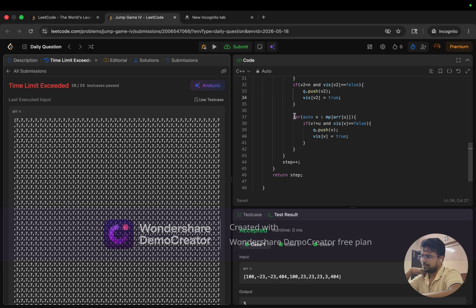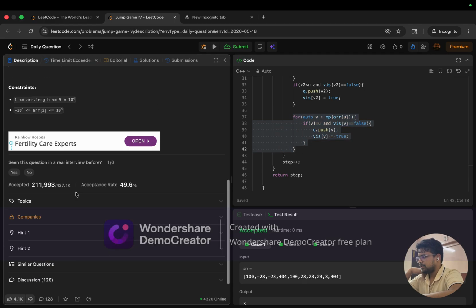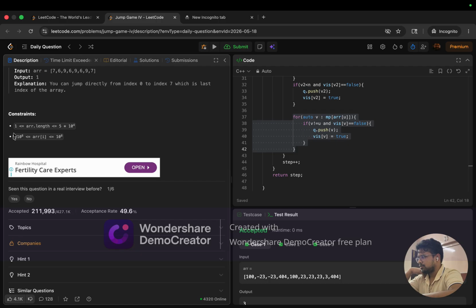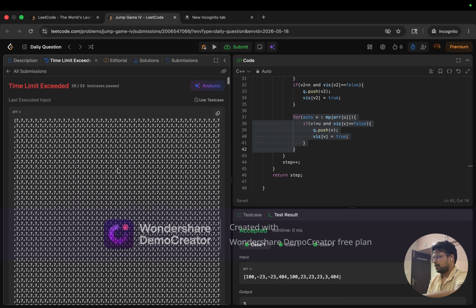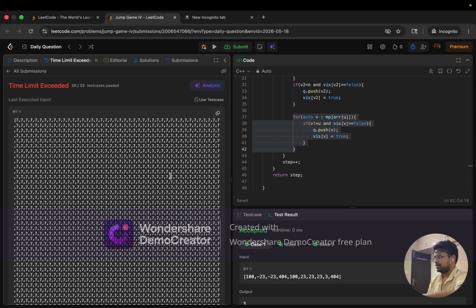So every time we are traversing this for each node, we are doing something like n square operations. Based on these constraints, an n square solution will not work. Okay, we have to do something smart.